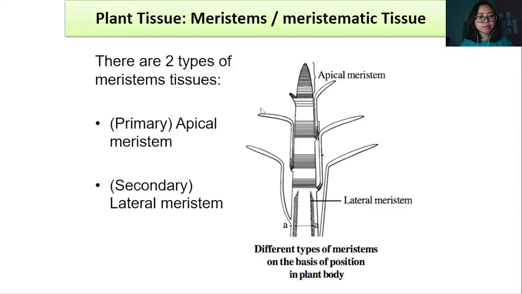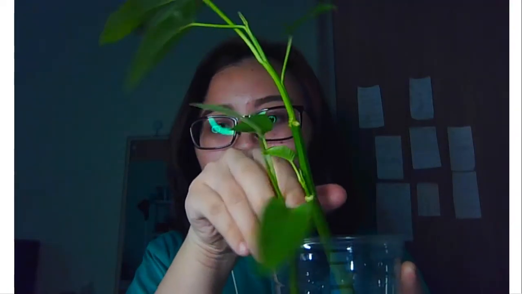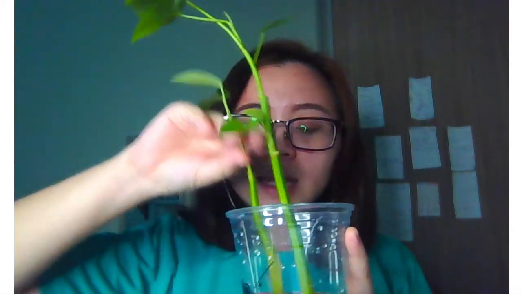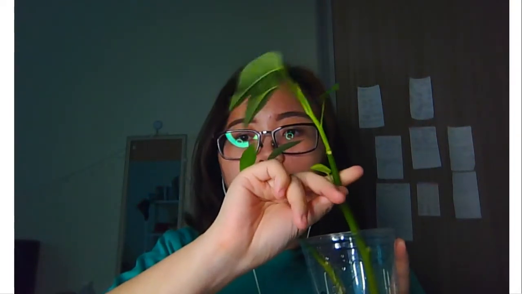And when we talk about meristematic tissue, we can divide it into two types of meristematic tissue. The first is for primary growth, which is the apical meristem. And the one for secondary growth is called the lateral meristem. Okay. Untuk part ini saya bawa assistant saya. Ini adalah assistant saya, 2 batang. Okay, ini adalah kangkung yang hari itu kami petik, tapi batang dia kami tidak buang. Saya celup dalam air. Dan dia start tumbuh akar, dia start tumbuh daun. So let's look at this kangkung plant and talk about where you can find the meristematic tissue.